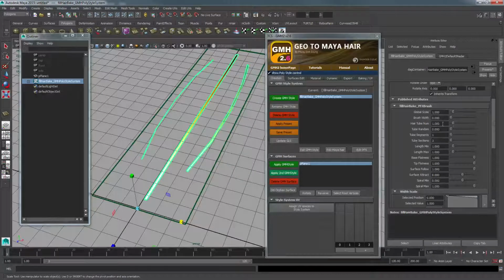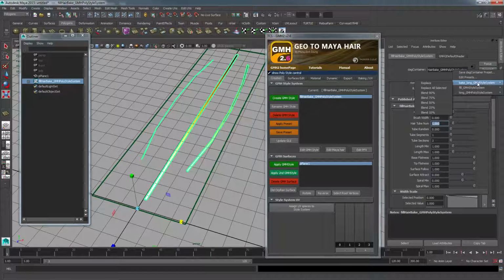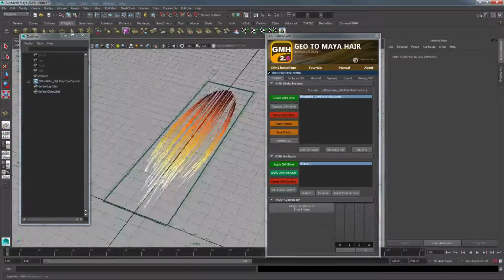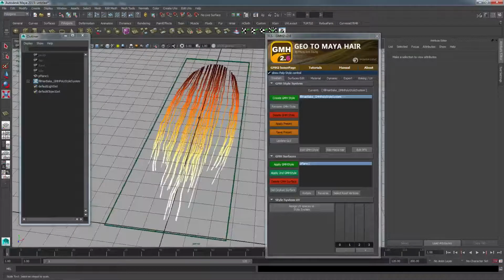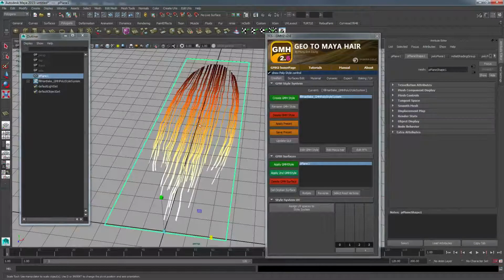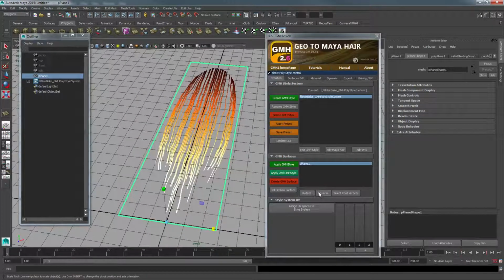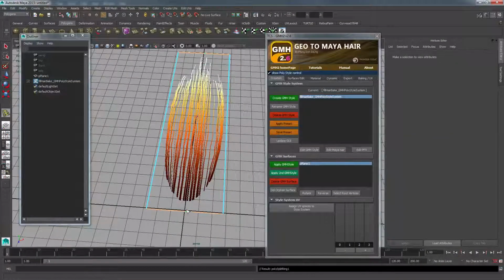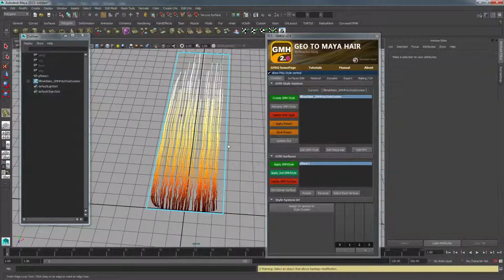I got a preset here, so let's replace it. I adjust the hairstyle to make it like this, and let's reverse it. Maybe I put some more loops in between.